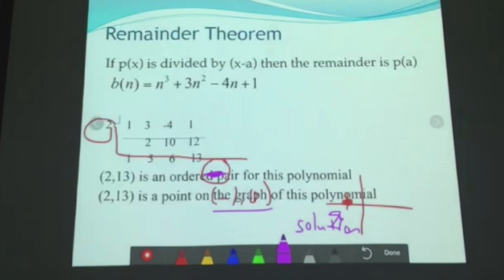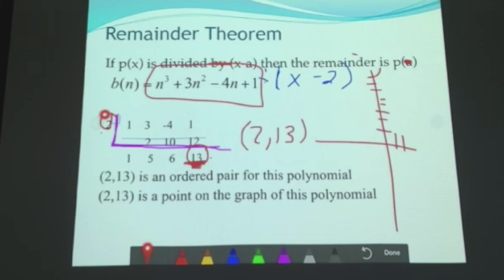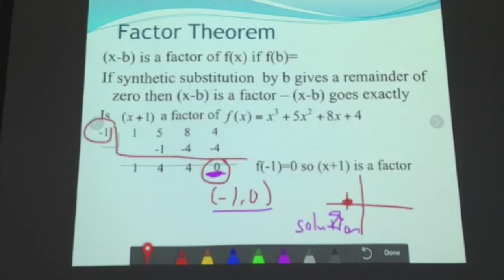So let's go back. If it's not a 0, what does it mean? It just means it's a point on the graph. That's all. If it is a 0, it's still a point on the graph, but it's a special kind of point. It's a solution because it's an intercept. So it's a place where it's going to cross the x-axis. So this graph might look something like this, but it would be a spot where it crosses the x-axis. So no matter what, whenever you're doing synthetic division, these two are always a point on the graph. Always. If it's a 0, that just means it's a solution of your graph. So that's the only difference. But it's a big difference because we're going to use that as we move forward.